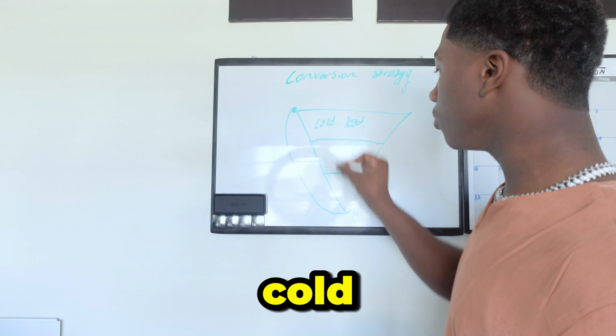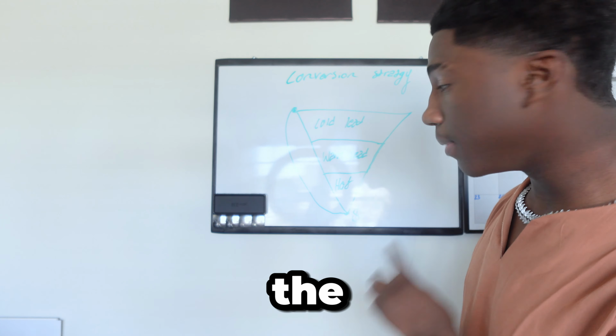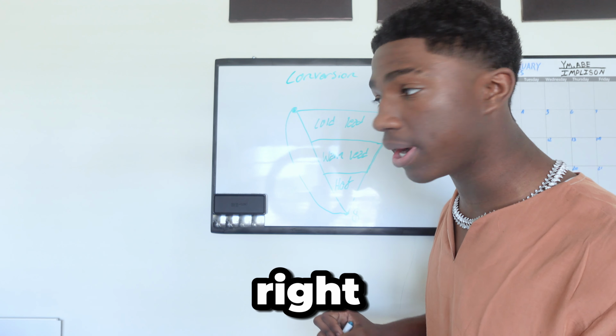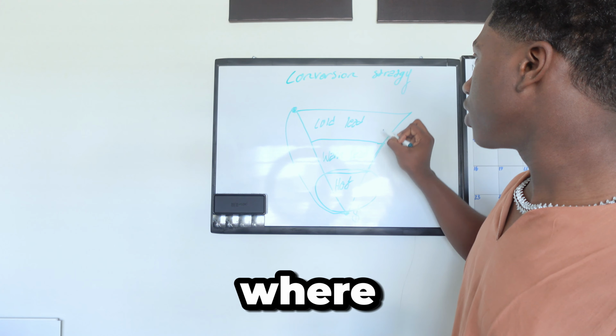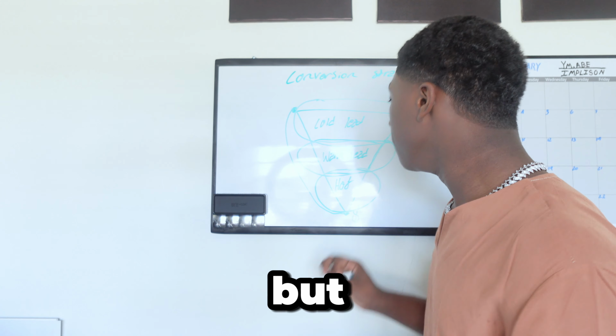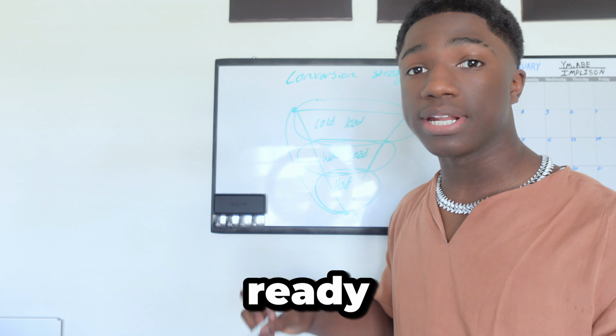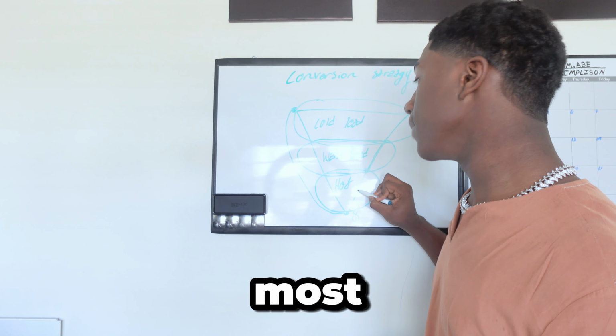Now, once you get through the warm leads, you go all the way down to the hot, and that's where all of the money happens. You see how it's the smallest area, right? Because this is where all of your clients are going to be. The cold lead is where people don't really know where they're starting out, they're just here because they're interested in it, correct? The warm lead is where people are like, okay, I'm a little bit more interested in it, but I'm still kind of on the verge. But the hot lead is where I'm ready to actually learn from you. And this is where you're going to generate most of your clients from. So the hot leads equal clients.